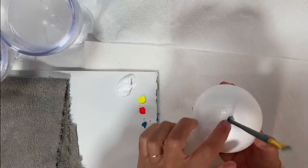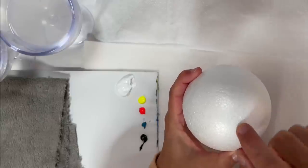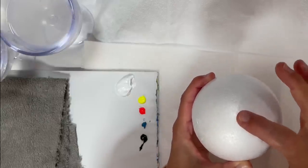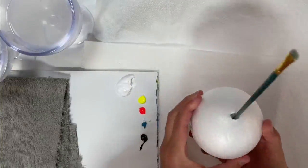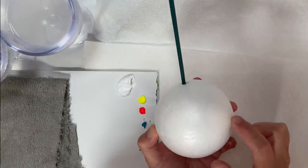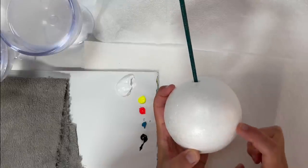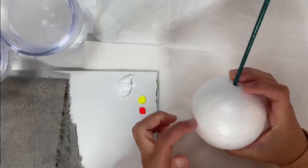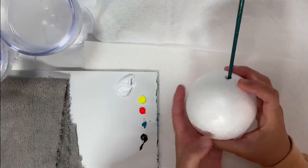So just find your center point, and on the top and the bottom of these balls, if you look really close, you'll find a little circle with some dots in it. That's your base point for the top and the bottom to center it. Okay, and you'll also see a faint line that goes through. I like to use that for my horizon line, something to go by just to keep me painting my landscape straight, so it doesn't end up going like this as I'm turning the ball around while I'm painting.